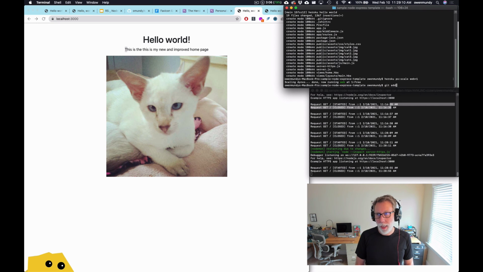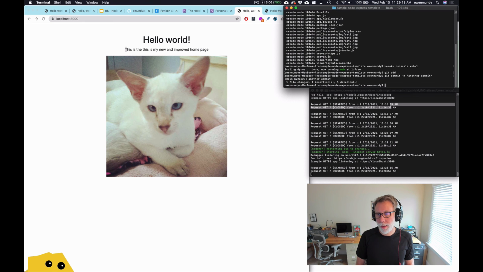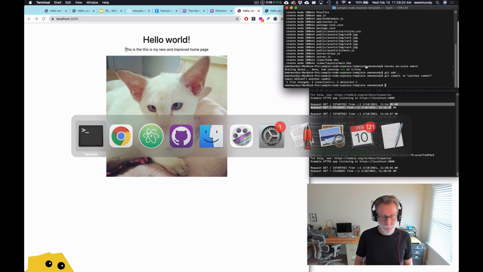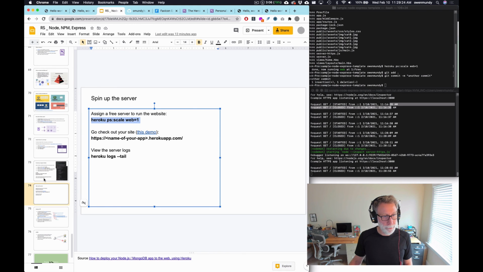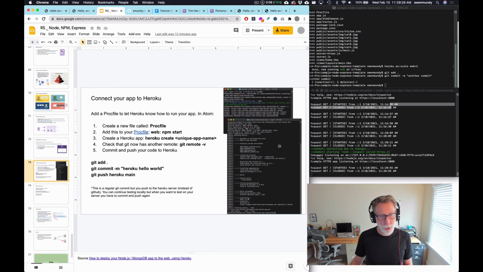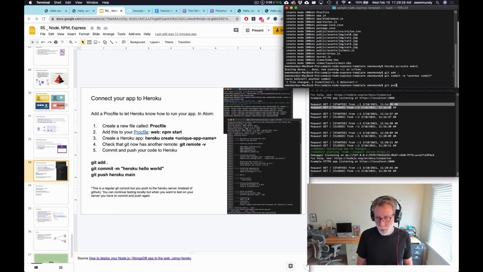So git add, git commit, new message, another commit. And then it was, let's see, I have to just check my notes here. Git push Heroku main.